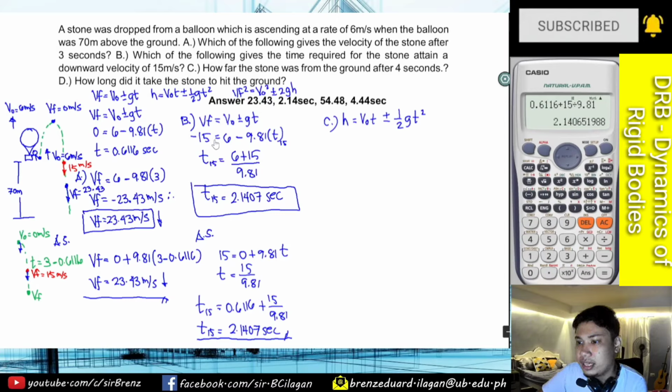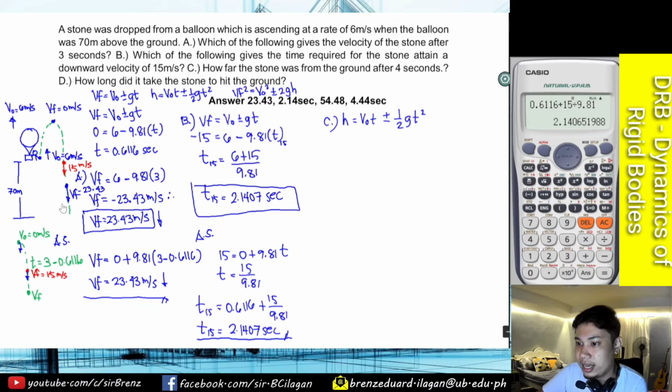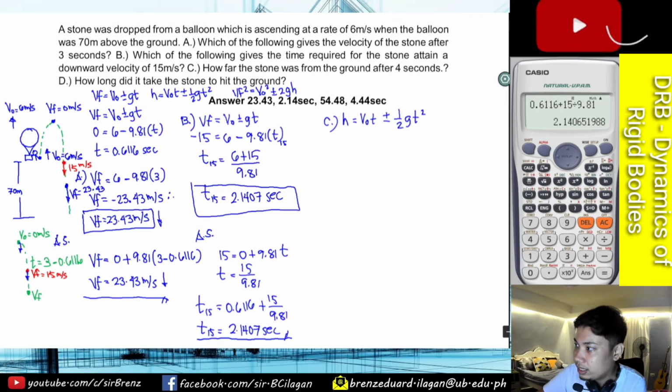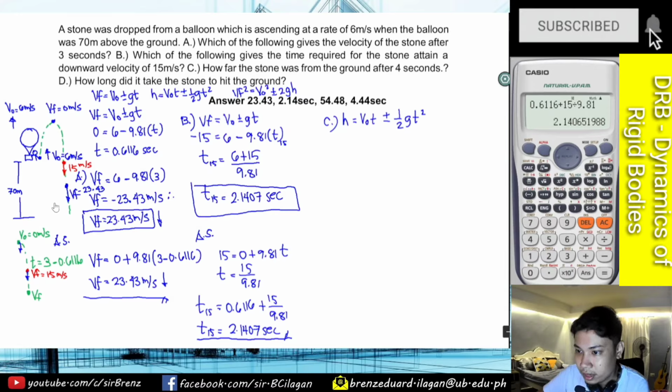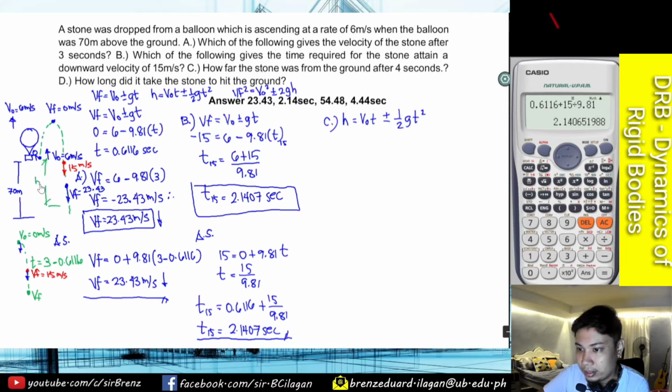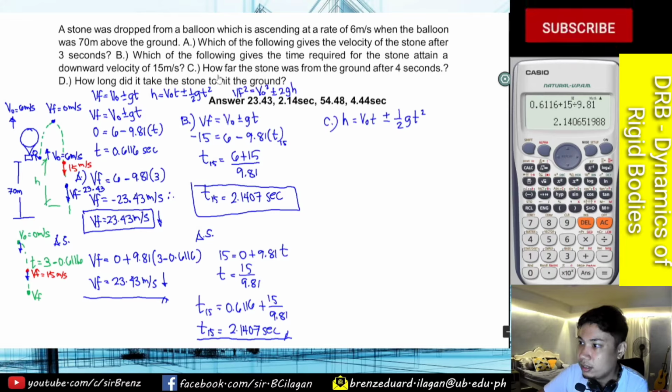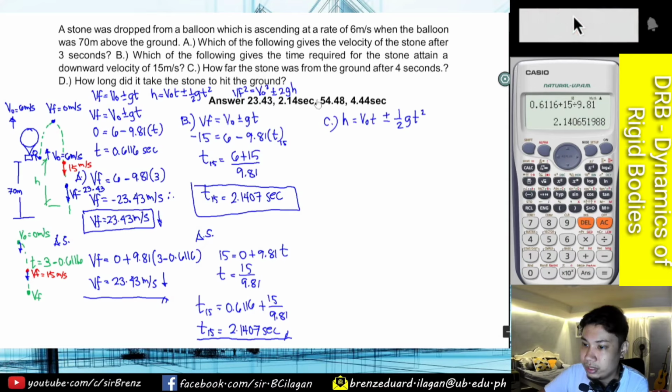So, after 3 seconds, nandito siya banda. So, 4 seconds, let's just say na nandito na siya. Ito na lang green. So, after 4 seconds, ito. Siguro hindi lang ganun ka-accurate yung magiging figure natin, pero okay lang yan. H. So, ang sinasabi dito, from the ground. Ano? So, kailangan nating mahanap is ito. Okay? So, ima-minus lang natin siya sa 70. Ayan. So, ilat na lang natin siguro to as Y.